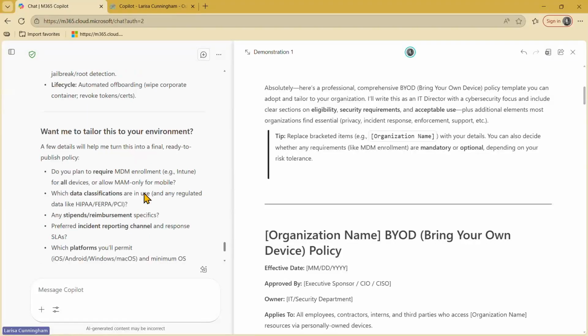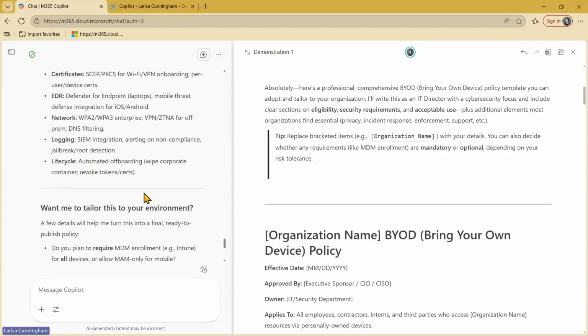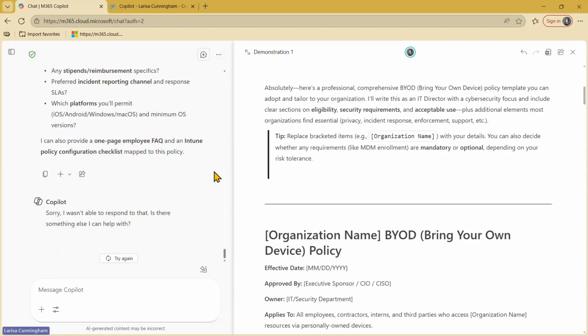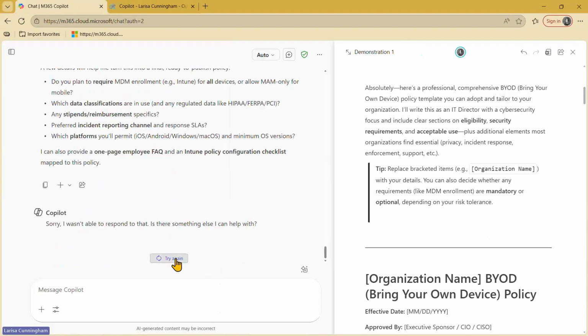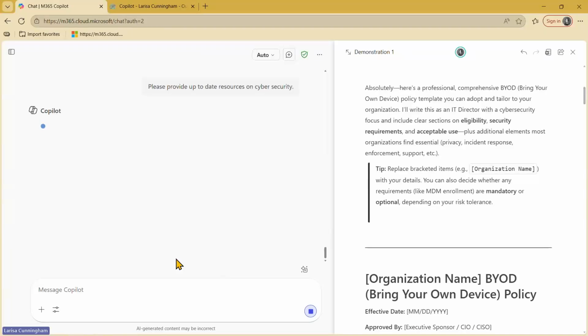All right, looks like we ran into an error here, which is okay. Sometimes that does happen. I have occasionally had to try this again. We'll try it again now, but if it doesn't work, hopefully it's working on you. My next point of troubleshooting would actually be to start a new conversation and try again.